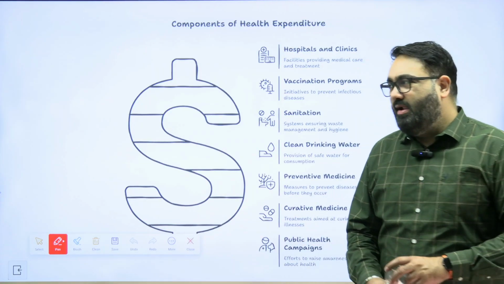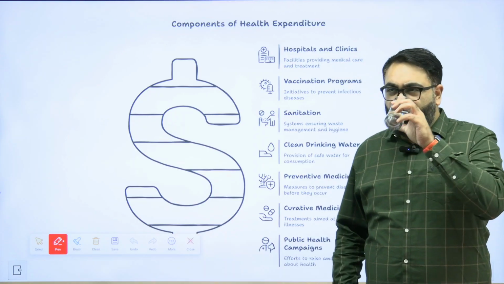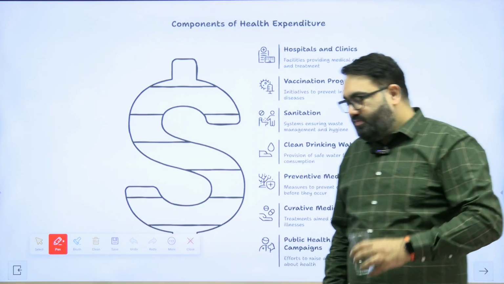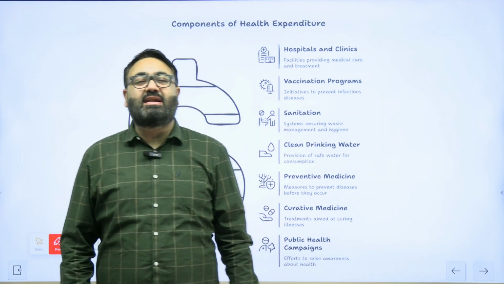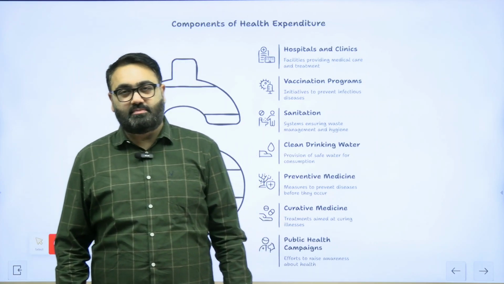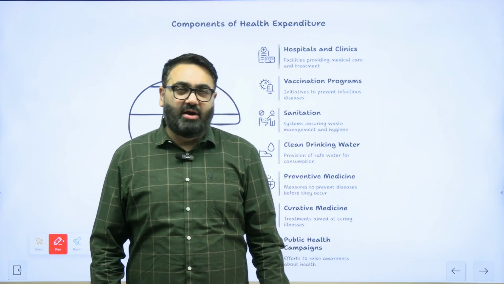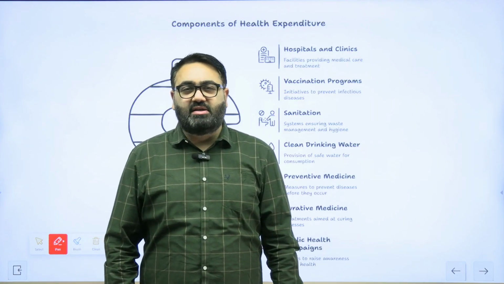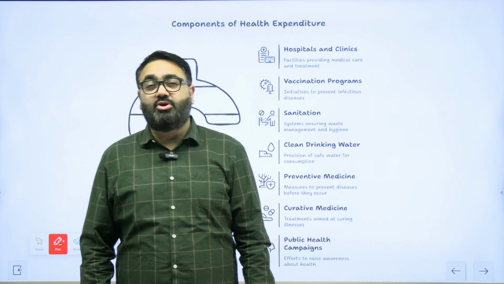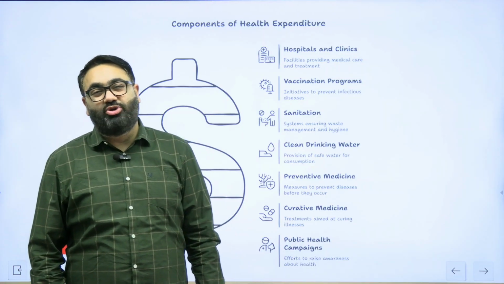For example, one big issue with education and health is that both of these are not exclusively central government subjects. If you look at the 7th schedule of our constitution, which has the 3 lists, union list, state list and the concurrent list, education and health are not mentioned in the union list.